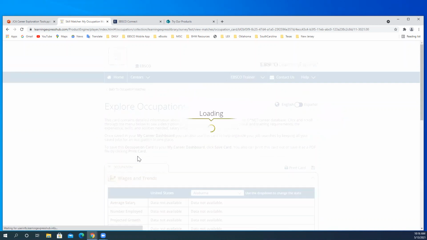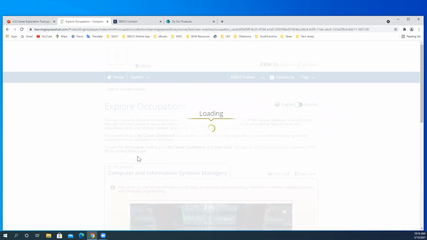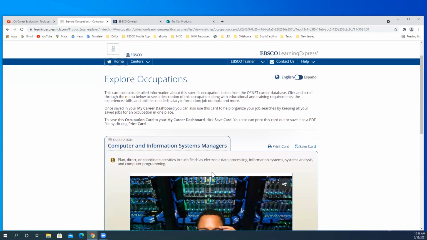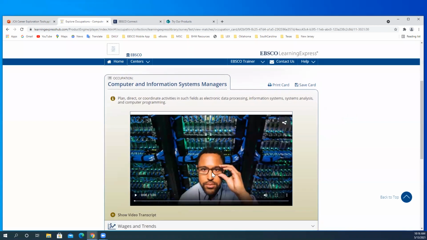That's going to bring me to what is called an occupation card for this particular occupation, computer and information systems managers. So we're exploring this occupation now that I arrived at by taking that survey. The first thing you'll see for the majority of our occupations, which we have over 1,100 occupations to review, is a video.